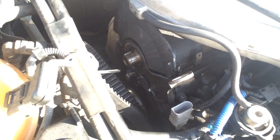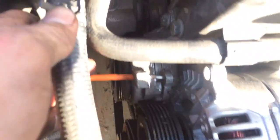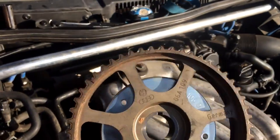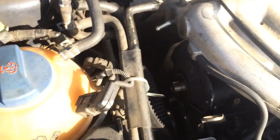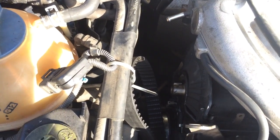You want to get a belt tensioner and use a breaker bar — pull it back and get a little pin to lock it up so you can work easily in there. Make sure the timing is all lined up: the teeth and gear, you see that little notch, line it up with the top. It's also on the cam gear right here. Mark the top of the belt so you know exactly what tooth goes in the correct position.